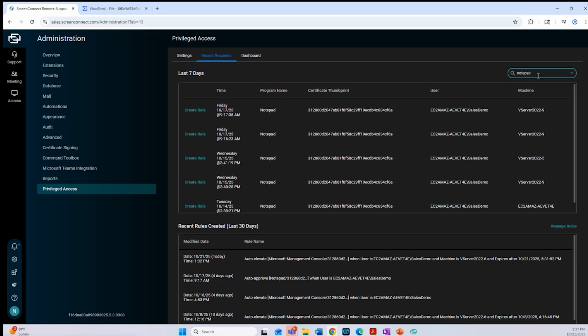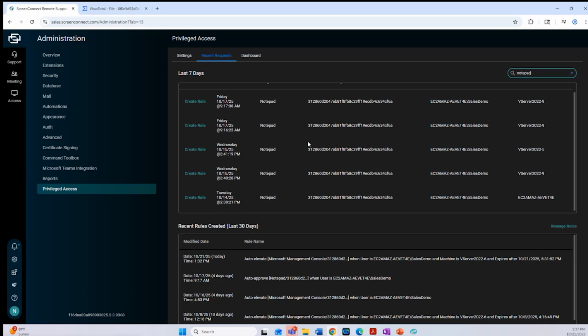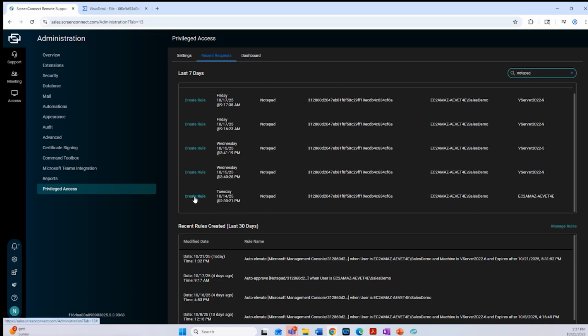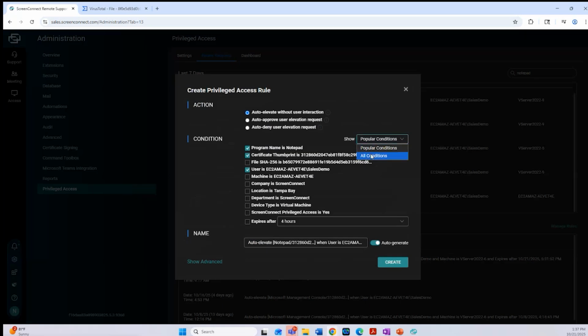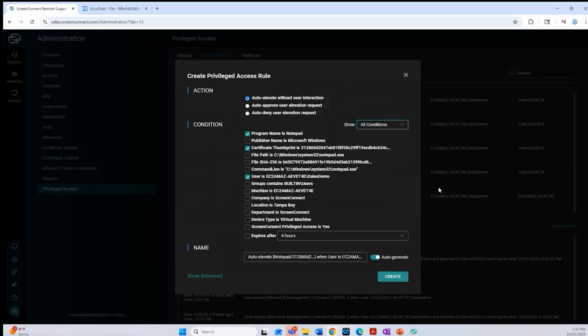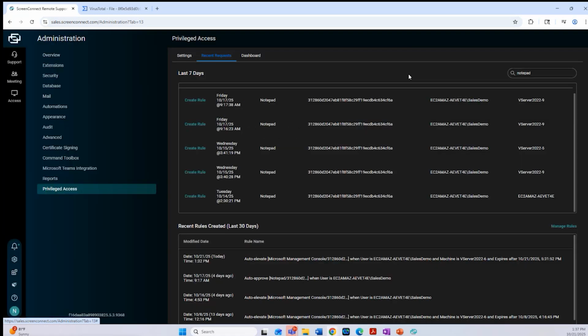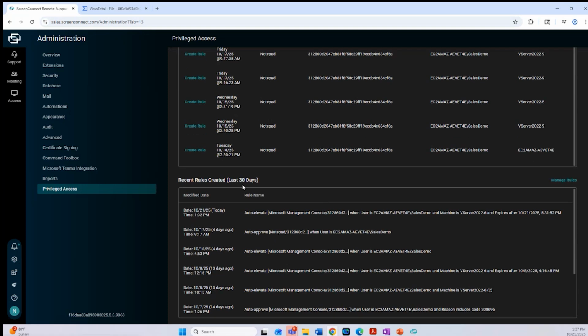So you can tell, if you got busy the day of when the request came in, maybe you didn't have time to actually build the rule, you can still go back a week and you can pull up that rule creation UI. So it'll be very easy to go back in there. You'll have it all searchable, very easy to pull up this UI, and you can make your rules at a later date. Once you create those rules, you'll be audited from the last 30 days here.